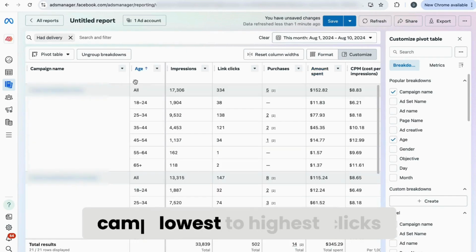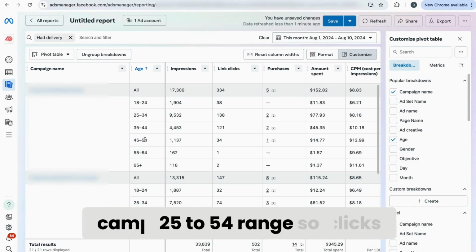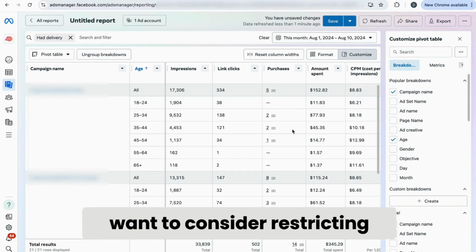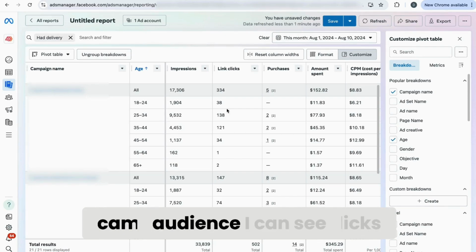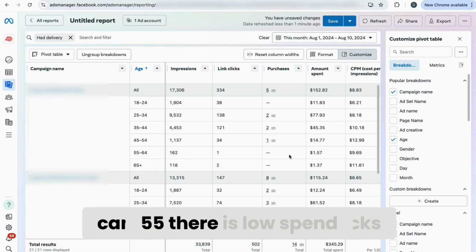I'm going to select lowest to highest, and I can see that my purchases are coming primarily from the 25 to 54 range. So that gives me a sense that I may want to consider restricting my ads to this audience. I can see that I'm spending a little bit on 18 to 24, but not generating sales. And above 55, there's very low spend, and no purchases either.